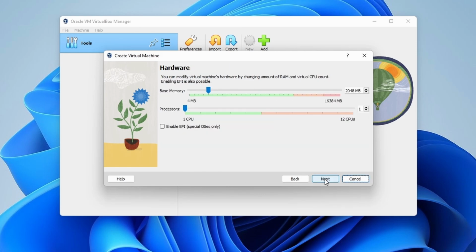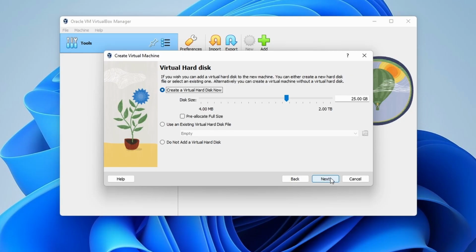Next, we need to decide how much RAM memory we want to allocate to the virtual machine. Ubuntu should work just fine with 2 GB, but I'll give it a bit more since I can afford it, considering the amount of RAM memory in my physical host. In any case, make sure you don't enter the red region. If you do, you run the risk of your host machine crashing. We also need to choose how many processors we want to allocate. My host has 12 of them, so I can allocate 2 to the virtual machine without any concern.